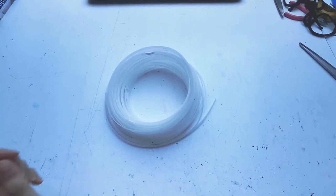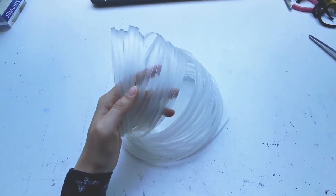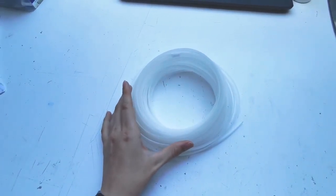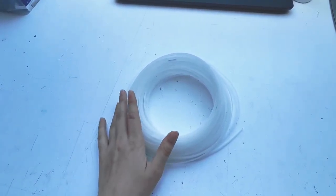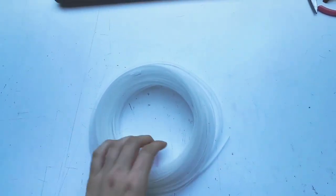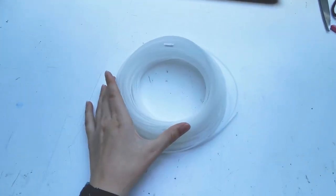I finally got my boning for these stays in the mail. I ended up ordering 30 meters of it. These are synthetic bones. In the 18th century, I know that whale boning used to be the most common, and that today you can use synthetic whale bones, but those aren't very budget friendly. And these only cost me 12 euros for 30 meters, so I ended up going for these synthetic ones.